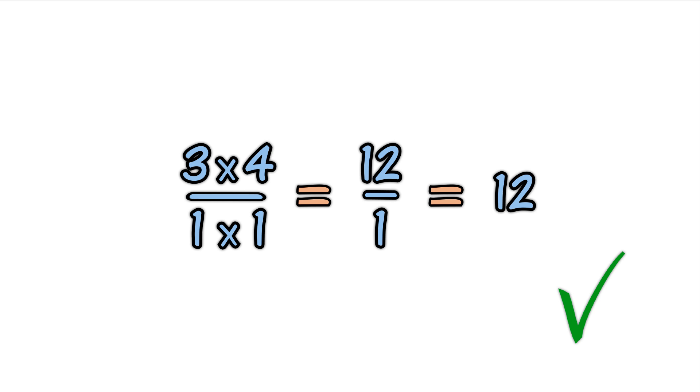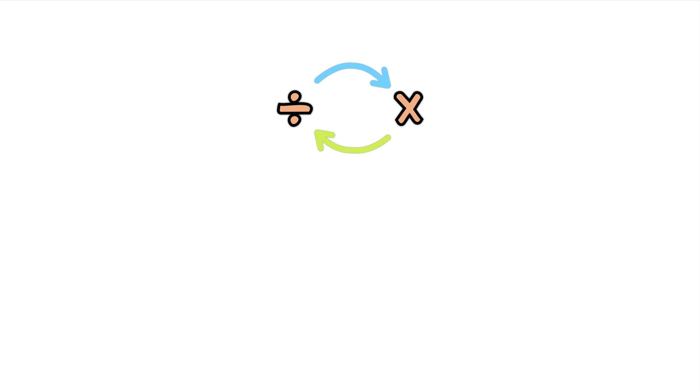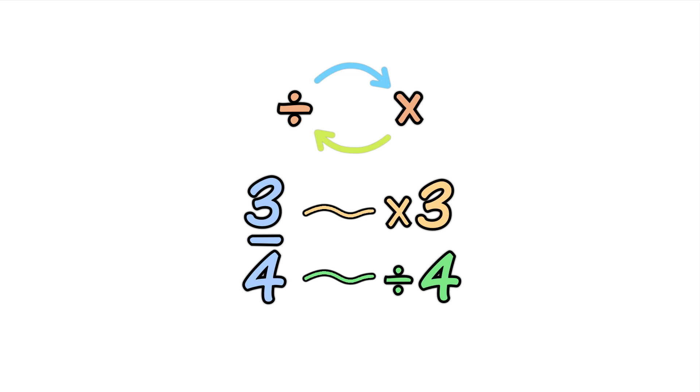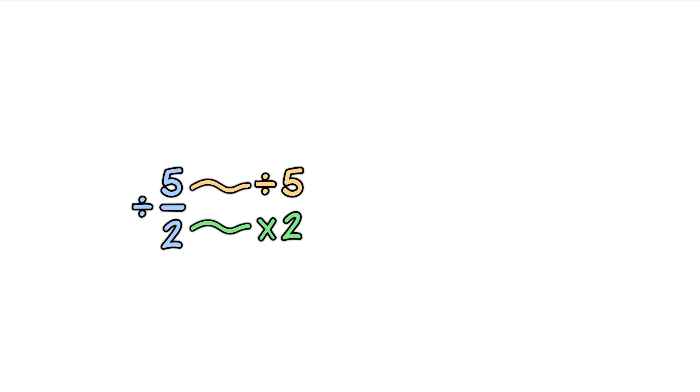Because dividing is the opposite of multiplying. A fraction says to multiply by the top number, divide by the bottom number. But for division, we divide by the top number and multiply by the bottom number. Example, dividing by five over two is the same as multiplying by two over five. So instead of dividing by a fraction, it is easier to turn that fraction upside down then do a multiply.